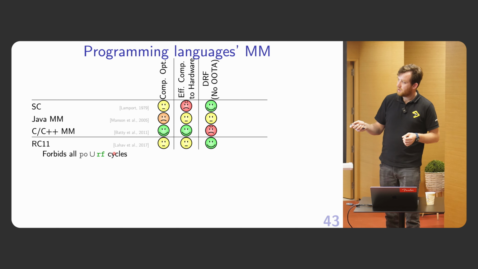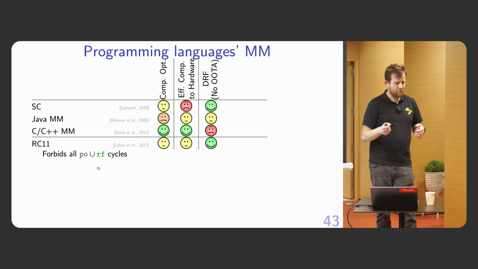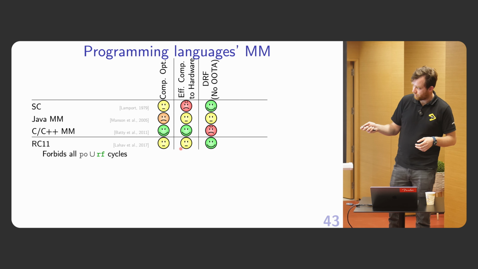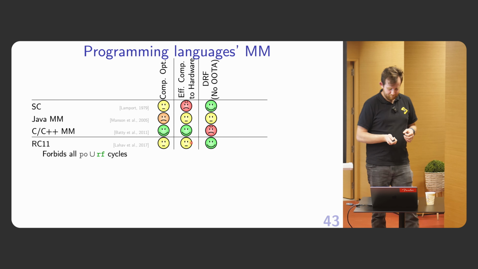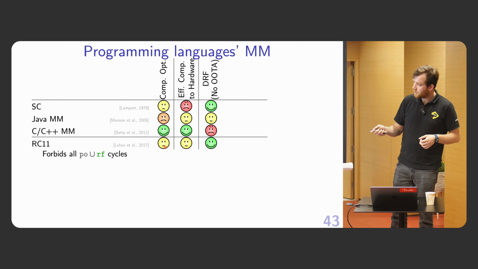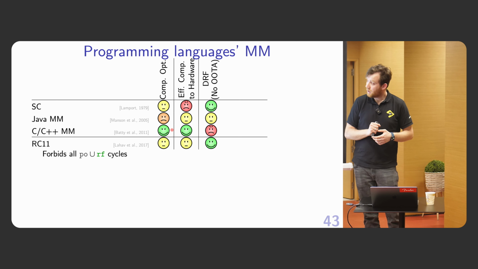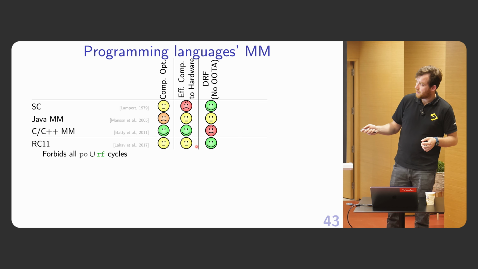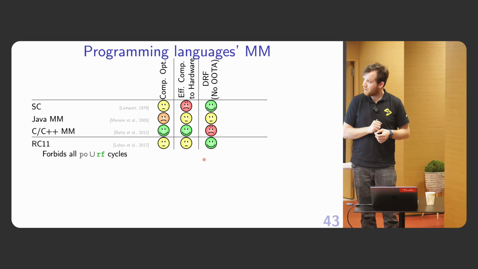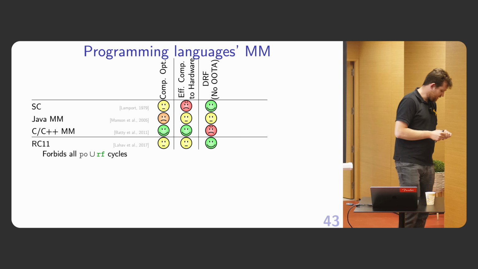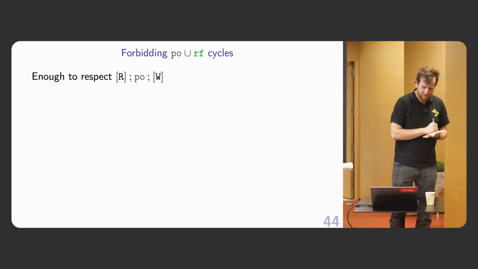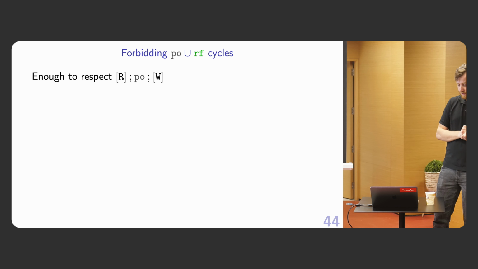So it means that now we couldn't get the behavior allowed by ARM. So it means that we couldn't get fully efficient compilation to ARM. And some compiler optimizations are now disallowed. But instead we get very simple semantics, which obviously disallows out of thin air outcomes. Okay, let's try to discuss something regarding these PRF cycles.